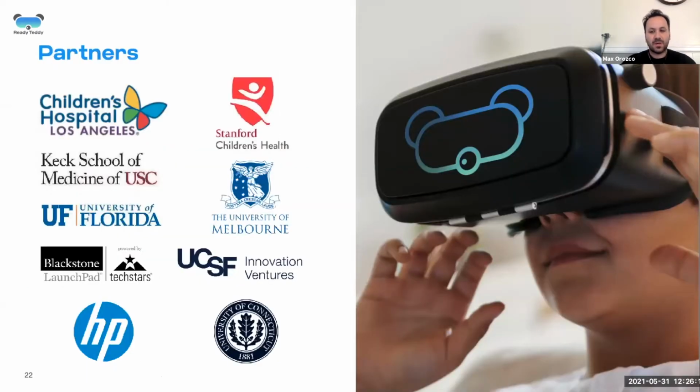So that's some of our baseline value, but also where we think we're going to go in the future, particularly as we make the claims of a medical device, although we're not there yet. But here are some of our existing partners, and we do have clinicians and researchers at CHLA, at Keck School of Medicine, at University of Florida. We just became an affiliate of UConn that are looking for companies that are using machine learning in new and innovative ways. That mock scanner paved the way for this cultural change.